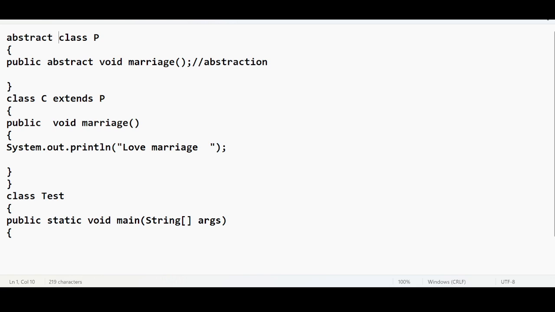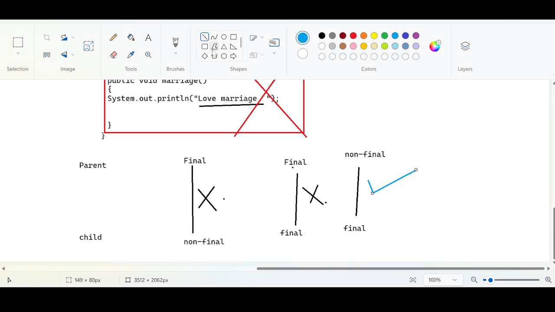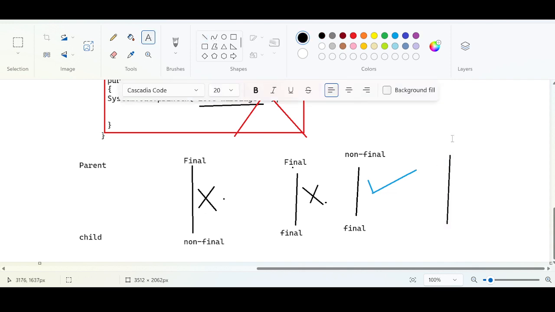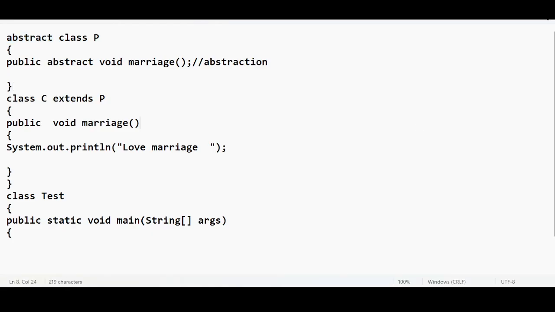Don't get any confusion, very simple, guys. We are just trying to understand: can you override an abstract method in Java? In this case, the parent class method is an abstract method. The child class method is the normal method, or I can say the non-abstract method. When you have a method as abstract, the class should also be abstract. Let me run this code. We will get to the conclusion now.